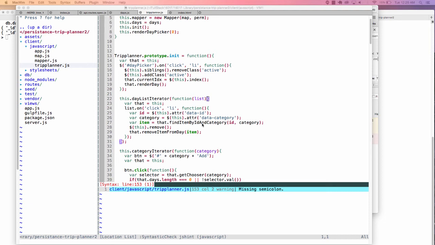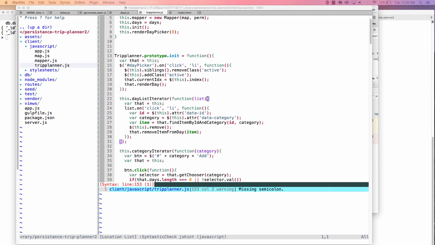What I would like to do is to say, hey, look, you ended up deleting this from your day. Both the post method and the delete method return the actual updated day. So I could reset the current day, but the only thing that I really have to do is remove the item from the day. So let's actually set that up. Make that a little bit more interesting here.